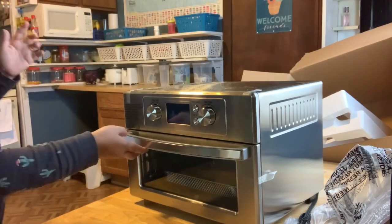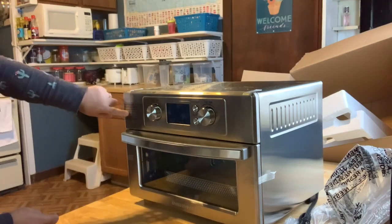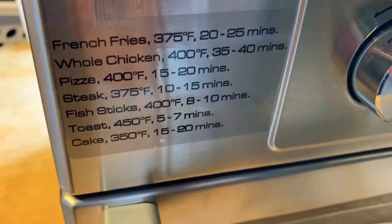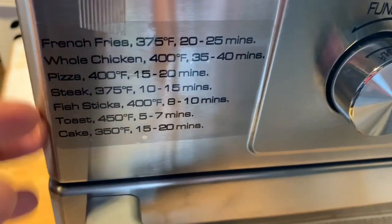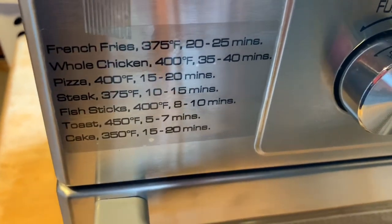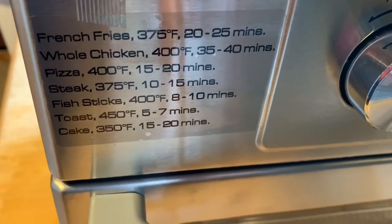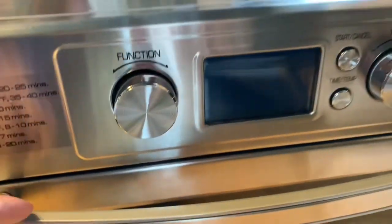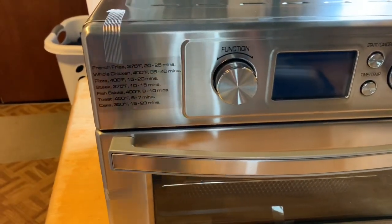It's the same size as my oven. There's an instruction right here. French fries, 375 Fahrenheit, 20 to 25 minutes. Wow, whole chicken. There's an instruction here on how many degrees and how many minutes you're going to cook your chicken, pizza, or French fries. I like this. I think I'm going to like this one. Just enough hot.